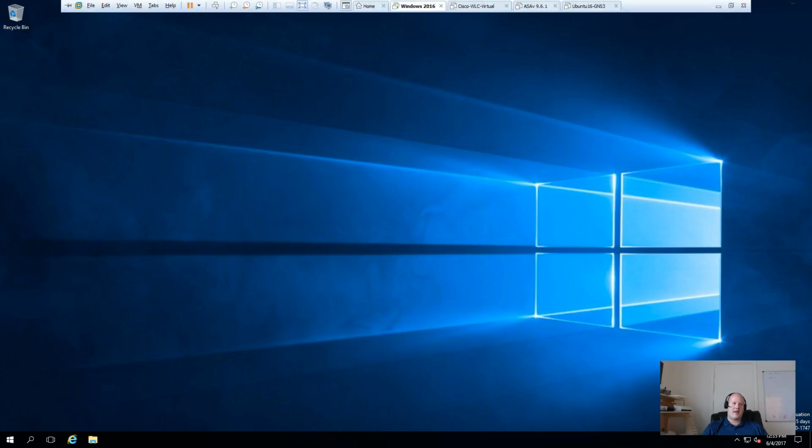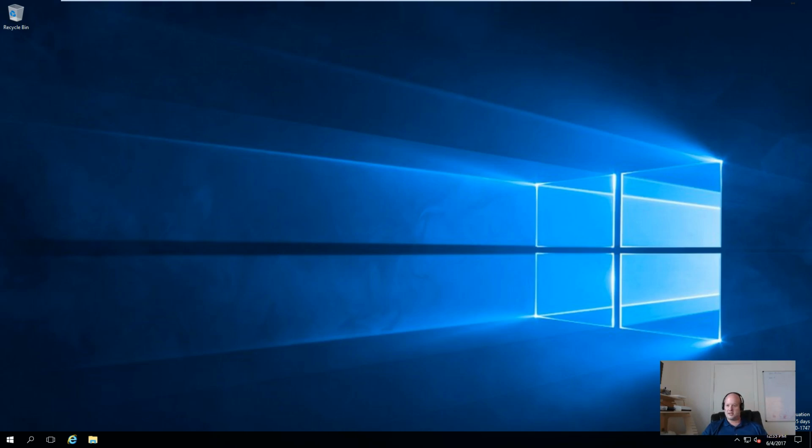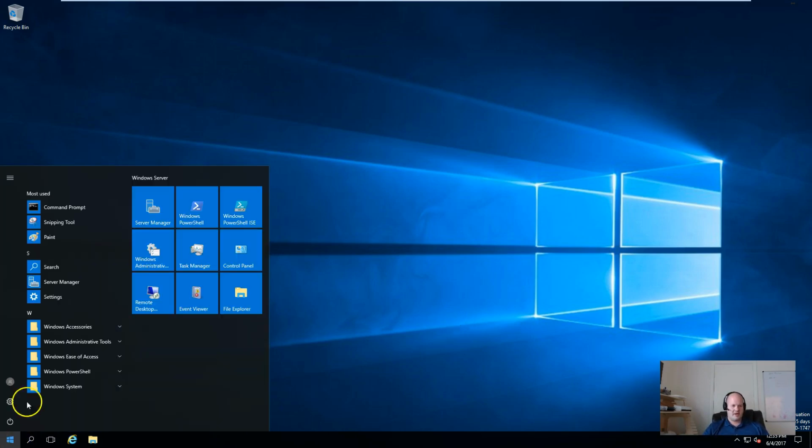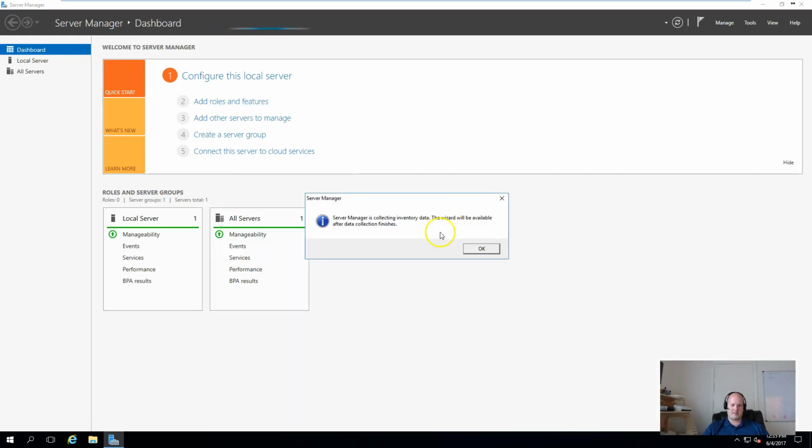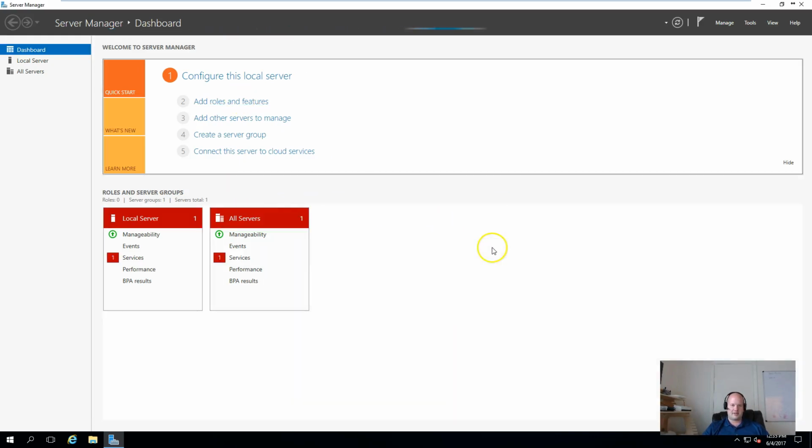So just to throw it out there, we've got VMware Workstation running, and this is actually Server 2016, Server 2012. The setup's the same. If you're on a 2003 or 2008 box, it's the same concept, just installing IIS and then getting that SMTP service. But we're going to go ahead into the Server Manager. We're going to add roles and features. We'll give it a second here.